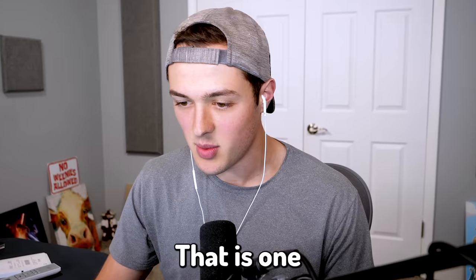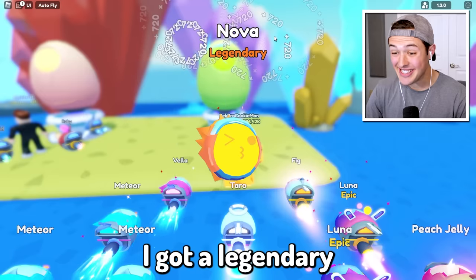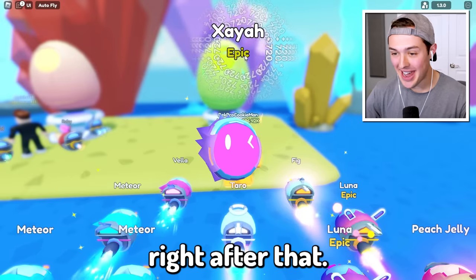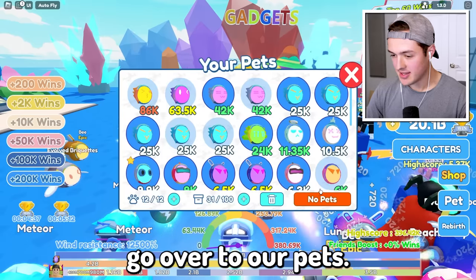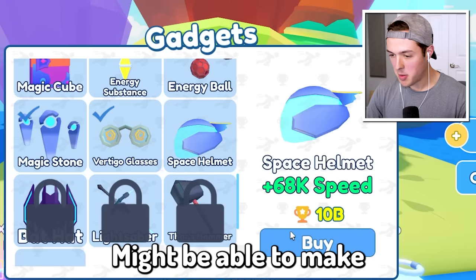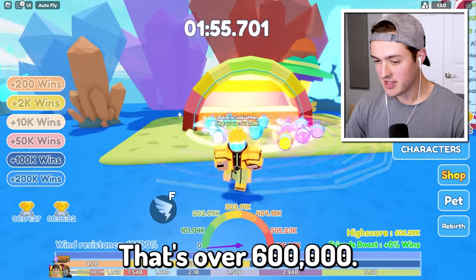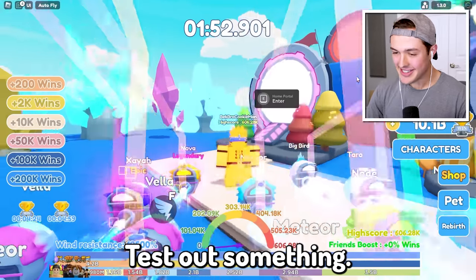Holy smokes. That is one fast squad of pets following me. We got a legendary pet and an epic one right after that. Okay, let's go over to our pets. We're gonna just equip the best ones here. Our brand new top score is 600,000. Might be able to make that even higher. Let's see if we equip this guy right here. Yup, that's over 600,000.